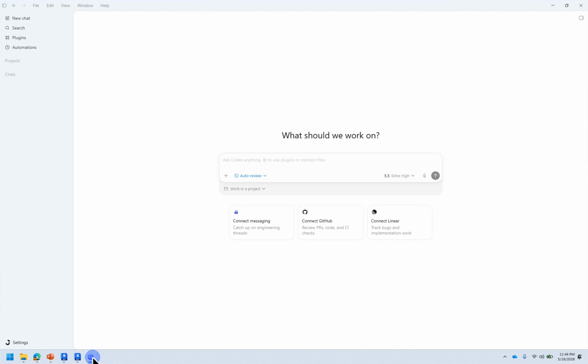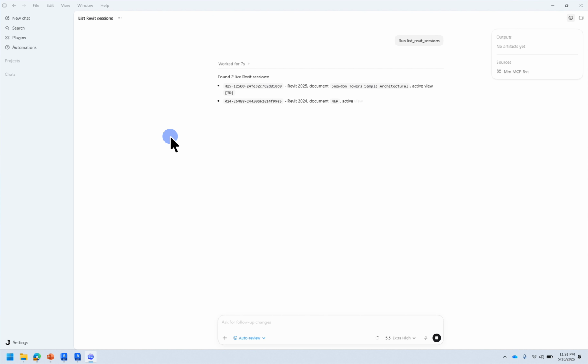If I go to the Codex now, when we run this command, which is list the Revit sessions, it's basically saying that there are two Revit sessions open, and it tells me the actual view name for those models.